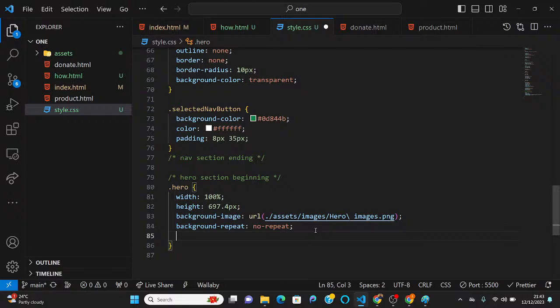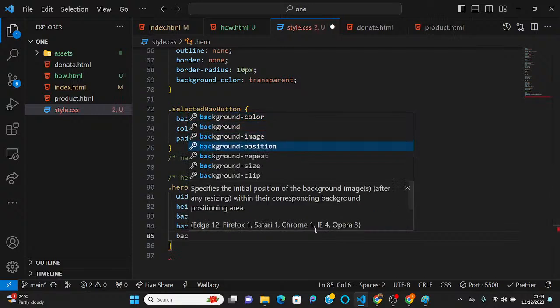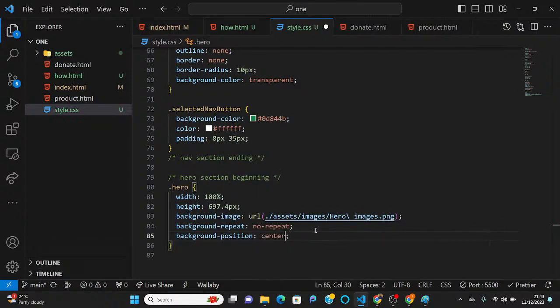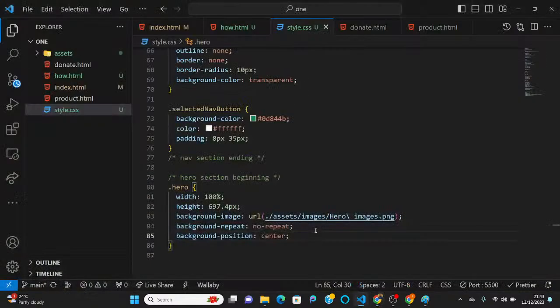The next thing I'm going to do is background position center. I want to position it at the center so that everything will be centered and oriented.